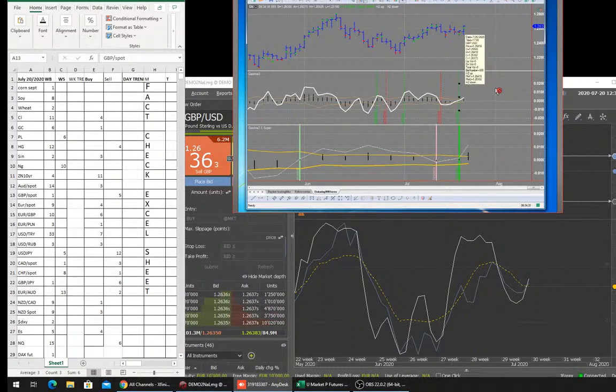This could have been bought a couple hours, like 3, 6, 7 hours after this. See how it found a way to open lower and then head down. That's what we talk about in our buy explanation. When you have a red and green dot and the histogram and the white line have made it through the zero line, just hesitate 4 or 5 hours, 6 hours before you try to put a position on, because a lot of times it can knock it down and then lift it back up again.